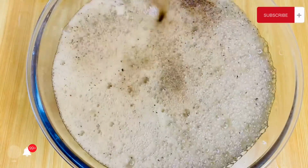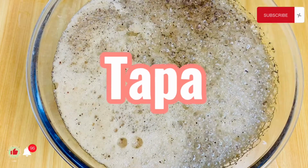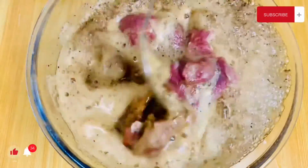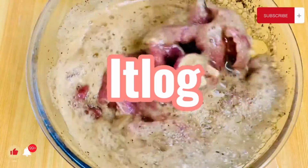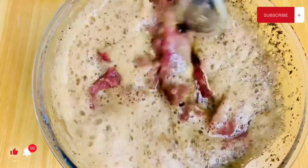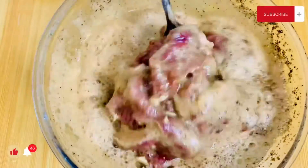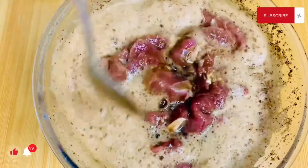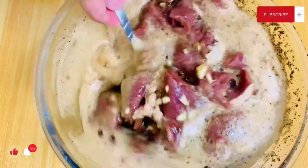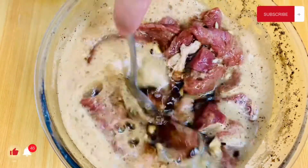Okay, so another FYI, Tapsilog stands for Tap for tapa or Filipino beef jerky, S is Sinangag or fried rice, and log is itlog or egg. This dish is very common in every Filipino restaurant. Most of these restaurants are called tapsihan, tapahan, tapsilugan, which were derived from the name of the dish itself. It is very popular in the Philippines, that's why many entrepreneurs ventured in this line of business. Wow. So go ahead and try this one and tell me if it's worth it.